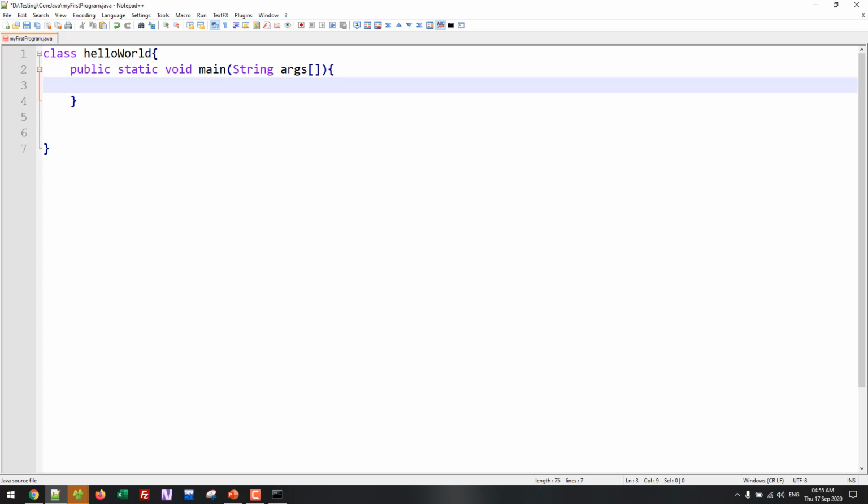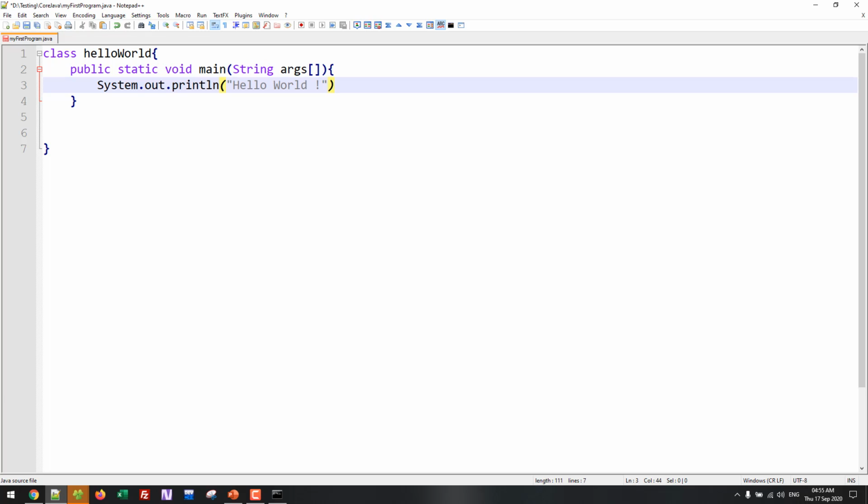And we need to display the hello world message onto the screen, so I just use System.out.println, and inside these quotes I write hello world.